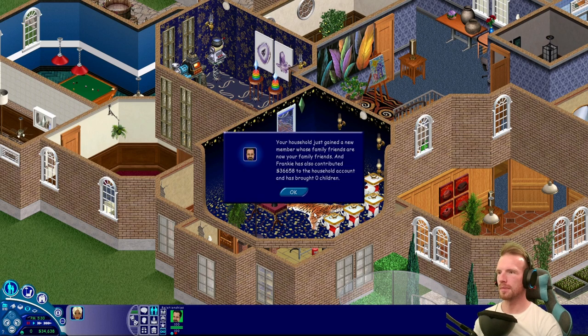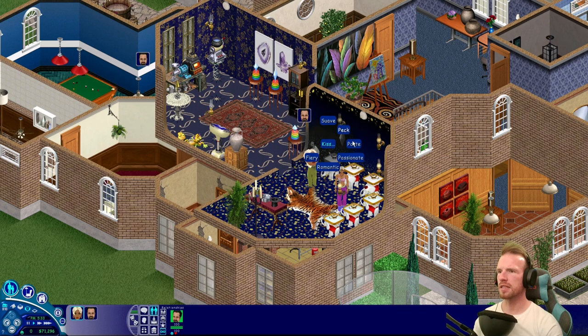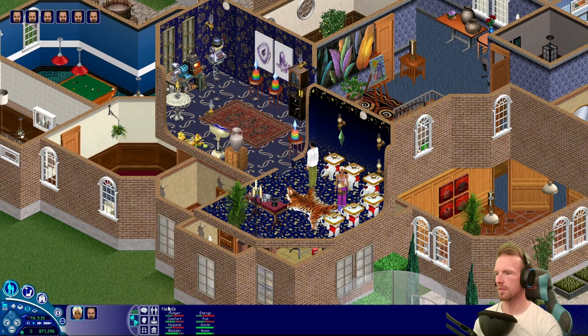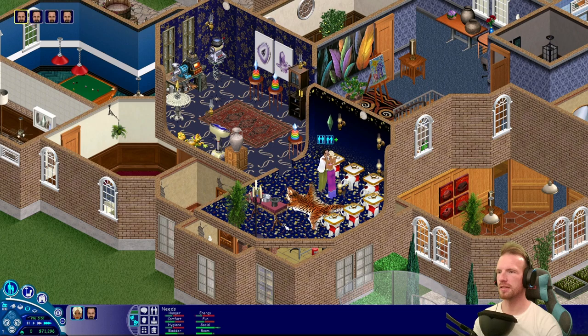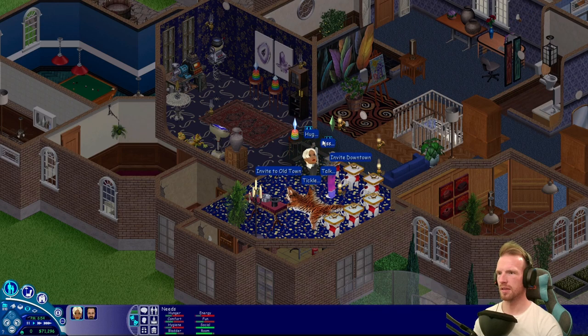Now for the kid. Your household just gained a new member, and Frank has also contributed with 36,600. That is also very, very, very fine. Kiss. I don't even care. Just kiss. We need a child. We need one quickly. Frankie is in a surprisingly good mood. Can do that again. Come on, you two.